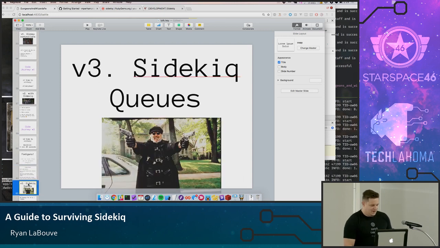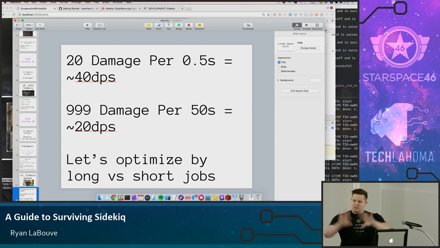Sidekiq queues are my favorite part. So some pseudoscience for us real quick. Damage per second, video game talk. If we do 20 damage over a 5 second queue time, that's 4 damage per second. So even though summoning the Eagles does 1,000 damage per second, it could be quite a bit less. And we also see that this causes blocking issues previously. So it would be nice if we can basically divert long running and short running tasks into different workers. That way we can have all the short tasks drain through very fast. All the long tasks that have to finish based on our game mechanics can still finish eventually. And also, we could, at the end, use the free short queue workers to help us with the long queue workers, but we're not going to do that.